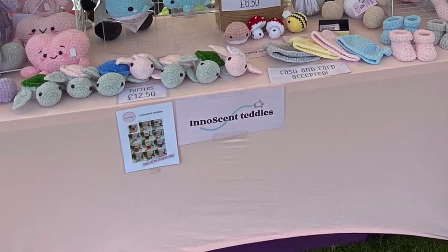And apart from that, they're the main equipment or materials that I invested in when I started my markets. The only other thing I would say is kind of essential is obviously signing. So I had so many signs of prices, letting people know that I take card and cash, pointing people in the direction of my social media links, QR codes, logo, my name.